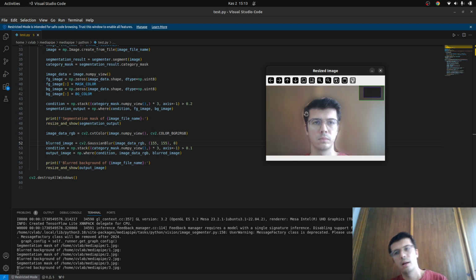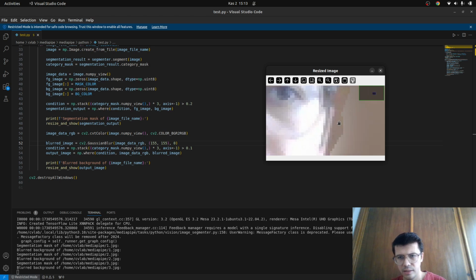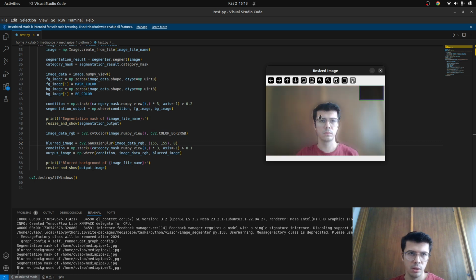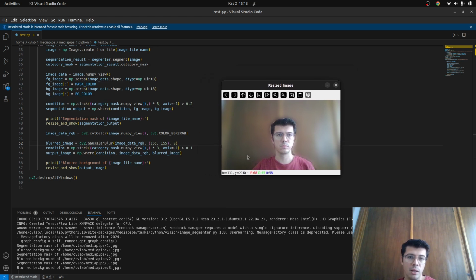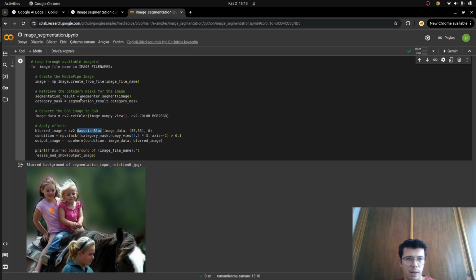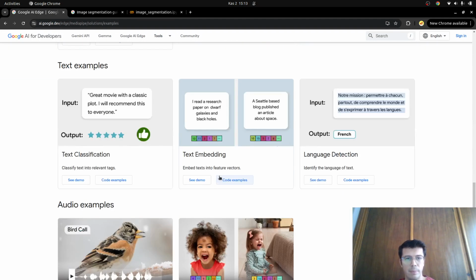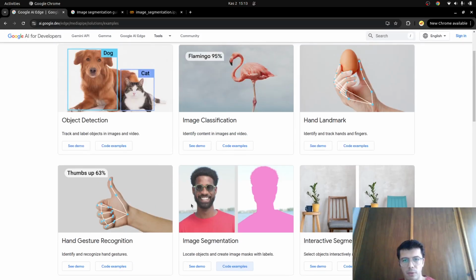As I said at the beginning, this is not really accurate, that's why the name is light. Maybe in another video we can also play with the accurate models, but the light model is working like this, and for most cases it's also enough. You can also check my segmentation video. I tried with C++ and some different methods, and you can check how I did it there if your focus is segmentation. But for this video I'm just curious about these Mediapipe examples. We tried image segmentation in this video.